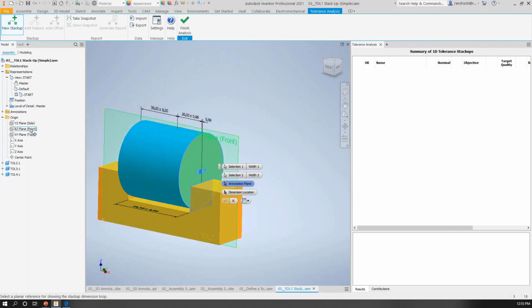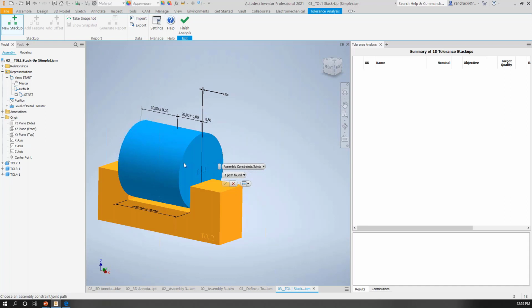I need to select where I want to locate it, and how I want to define it, because we're dealing with, in this case, a one-dimensional tolerance stackup analysis tool. We don't get 2D or 3D stackups with this current version.